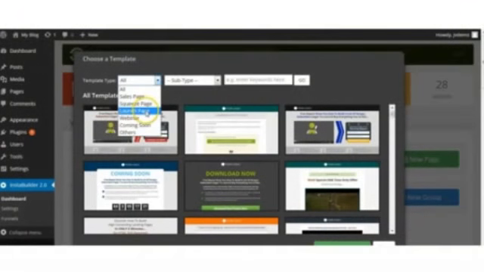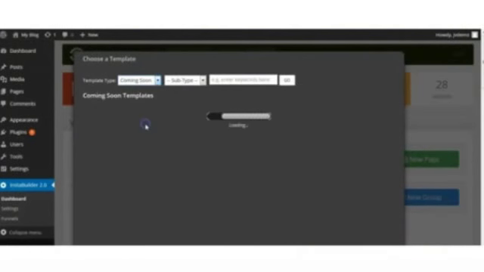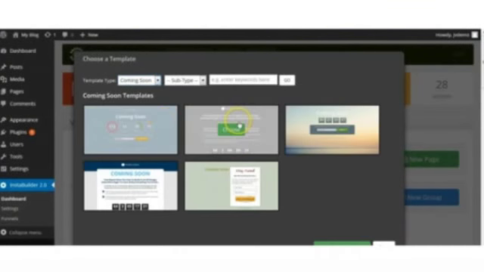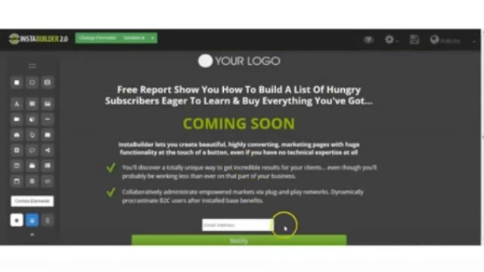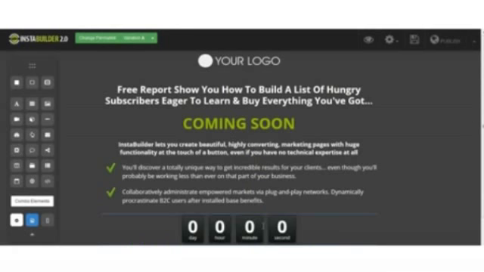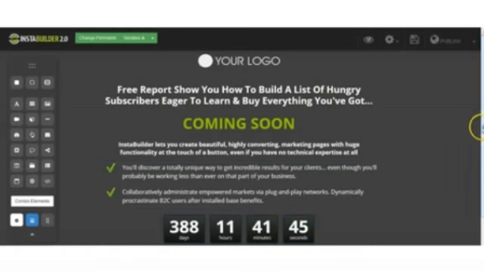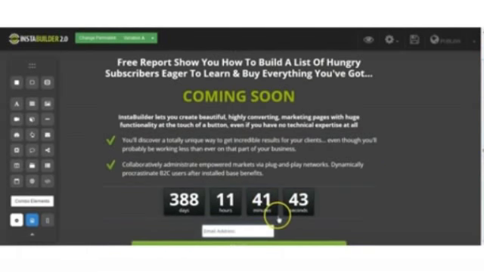Let's talk about your launch page. Want to do a product launch and need a placeholder until your launch day? Well, no problem. You can build a coming soon page instantly and have it switched over to your actual sales page on launch day. Until then, you can collect pre-launch leads using our 2-step or 3-step opt-in lead capture technology.